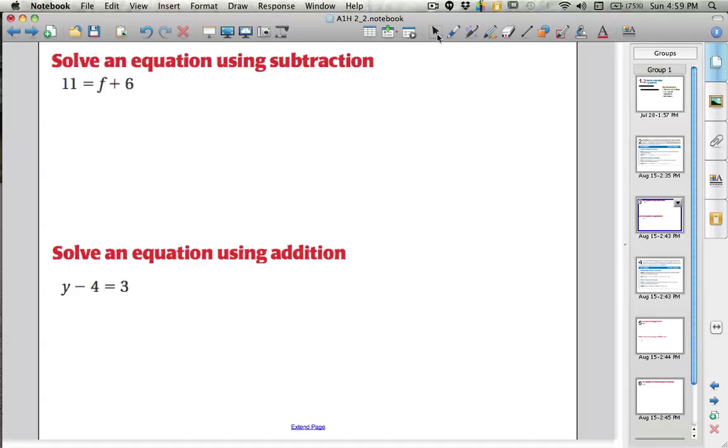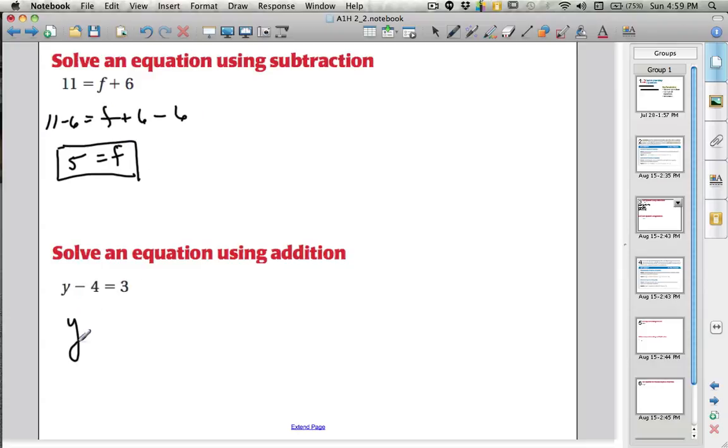in this case, I would go ahead and subtract 6 from either side of the equation. And what I'm left with is f is equal to 5. So in one step here, we have been able to solve. Now, all of these are equivalent equations to the first equation. Again, thinking about equivalent equations, they're new and they're different, but they have the same solution.